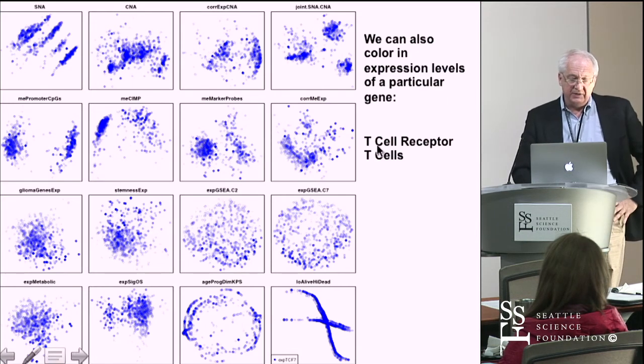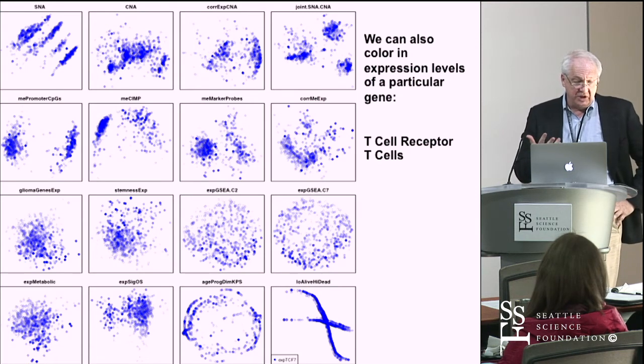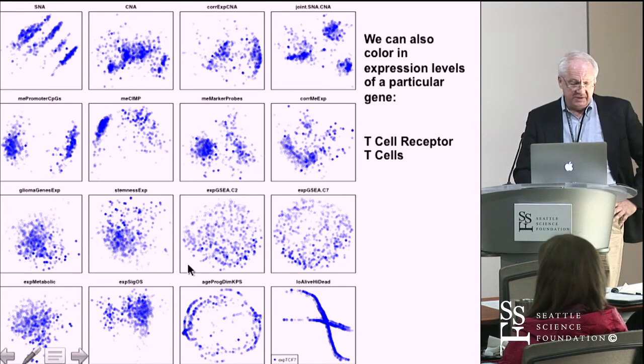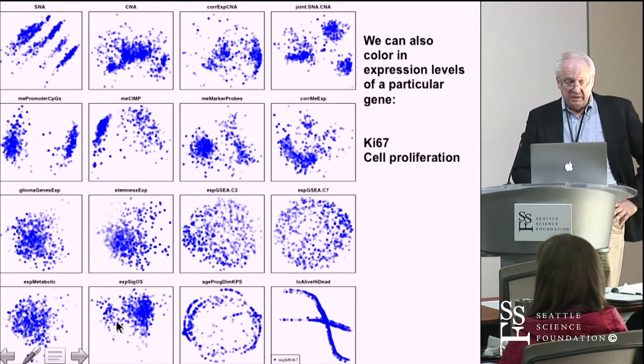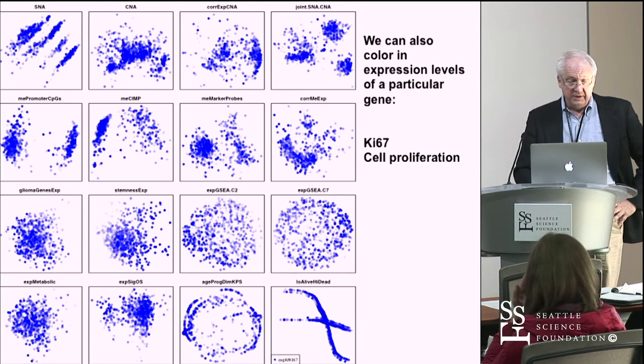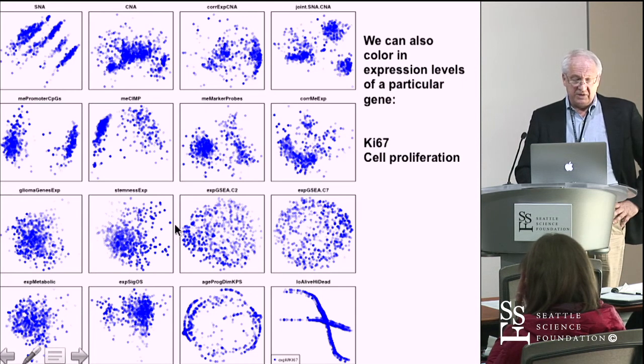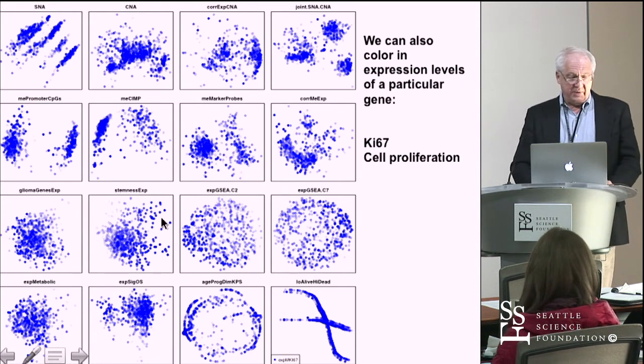So in this case, T-cell receptor expression, which is a poor man's judgment of how many T cells are actually in these various tumors. Some areas, in some cases, have very few T cells, and others have a lot. Or Ki67 expression, which is sort of a measure of proliferation. And a lot of this is distributed out here, but here's an example of what's sort of interesting.